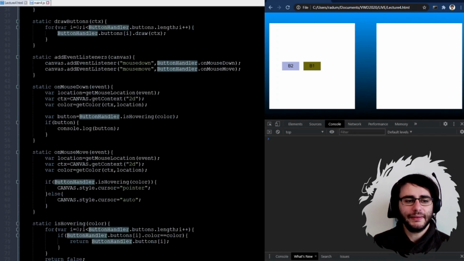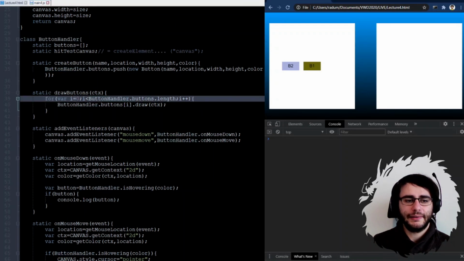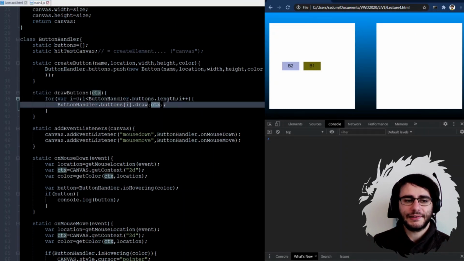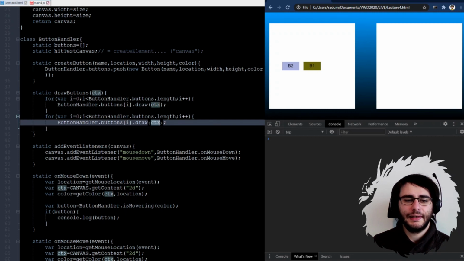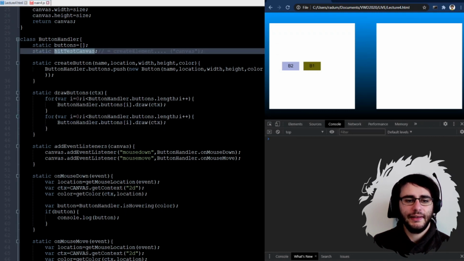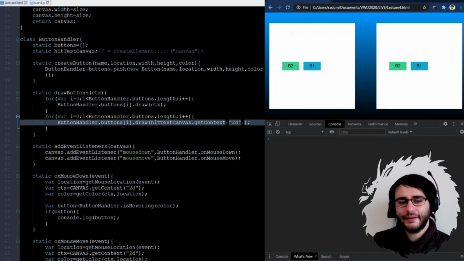Now, in my button handler here, I'm drawing the buttons on this context, but I also want to draw the buttons on the hit test canvas. I hope this works. Okay, so I have my buttons now drawn on both canvases.